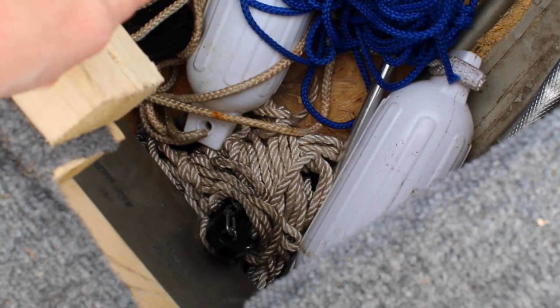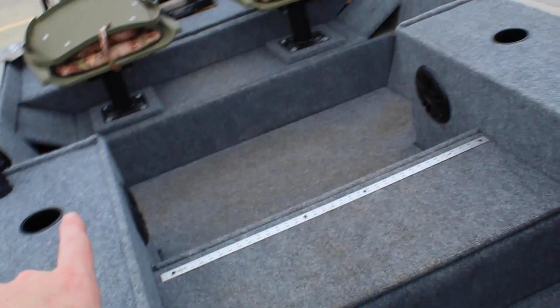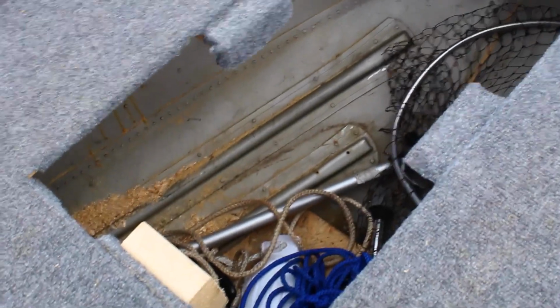I've got two anchors down here with several feet of rope, some bumpers, my lights for nighttime, along with all the wiring to the trolling motor, the lights, the fish finder. The lights and the fish finder run all the way back to this back battery. The trolling motor itself, I don't know if you can see, it runs along right here and it all tucks away back underneath the deck into my battery. So it's all very clean, you can't see any of it, and it's really sturdy.